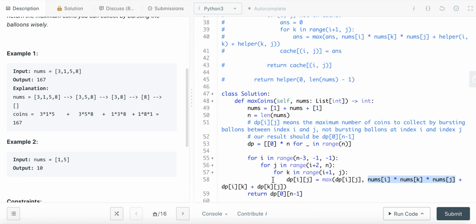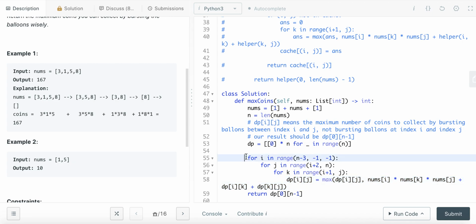Before we burst the balloon at index k last, we burst the balloons between index i and k, and also the balloons between index k and j. That's why we add dp[i][k] and dp[k][j]. This part is most straightforward.